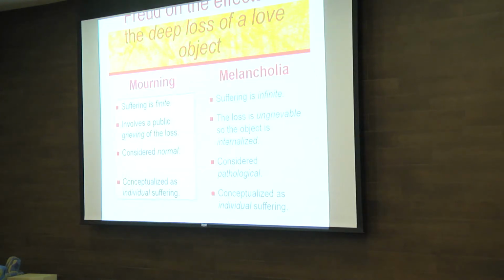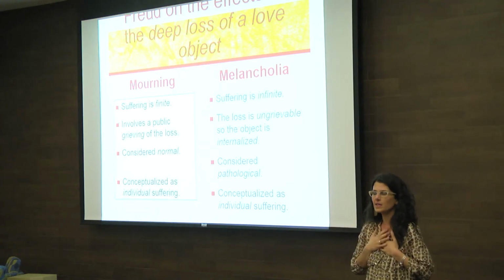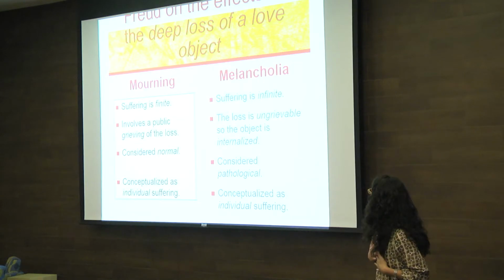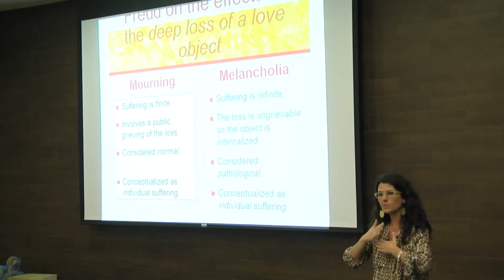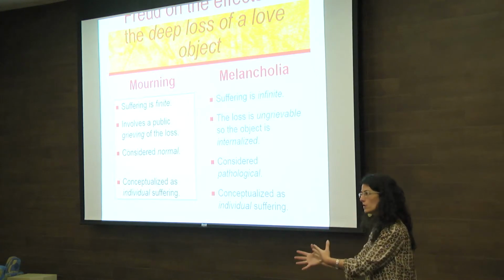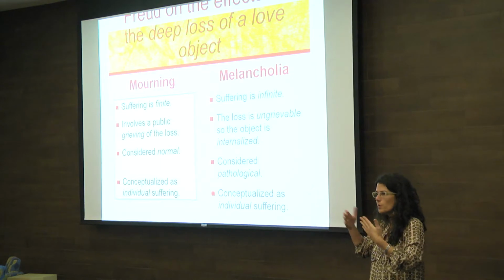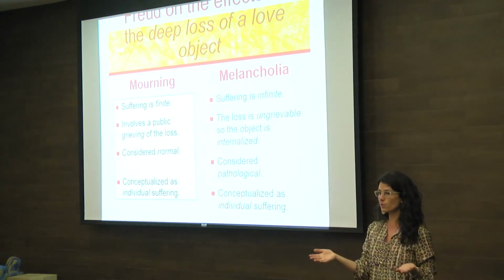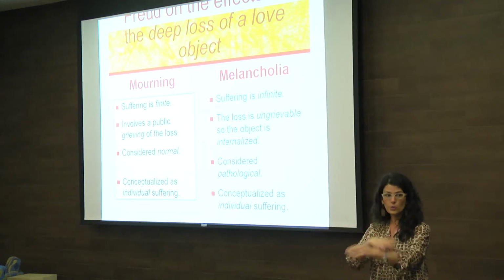All right, so this is Freud now. So Freud is trying to understand the effects of a deep loss, right? The loss of a deep love object. And in mourning, the suffering is finite, right? I lost my father, I mourned and grieved him deeply for a period of time, and then I got over it, right? You still feel the loss, but you move past it. That's mourning, it's finite. It involves a public grieving of the loss because it's a recognized loss, people know, and I do it in public, people know.